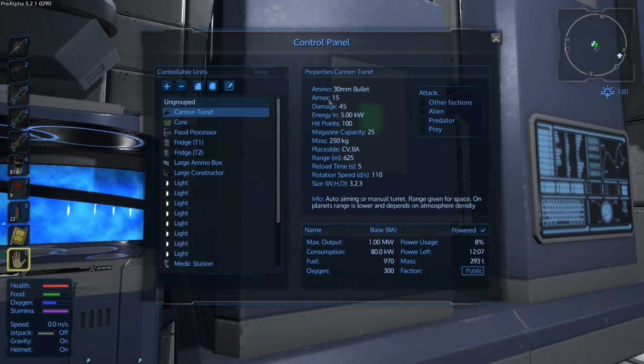Does it show you the range? Yes, it does. That's pretty cool. I like that. It tells you a lot more about it now. Maybe this stuff was here before and I just didn't see it. Auto aiming or manual turret. Range given for space. On planets, range is lower and depends on atmospheric density. Oh, that's interesting. Okay.